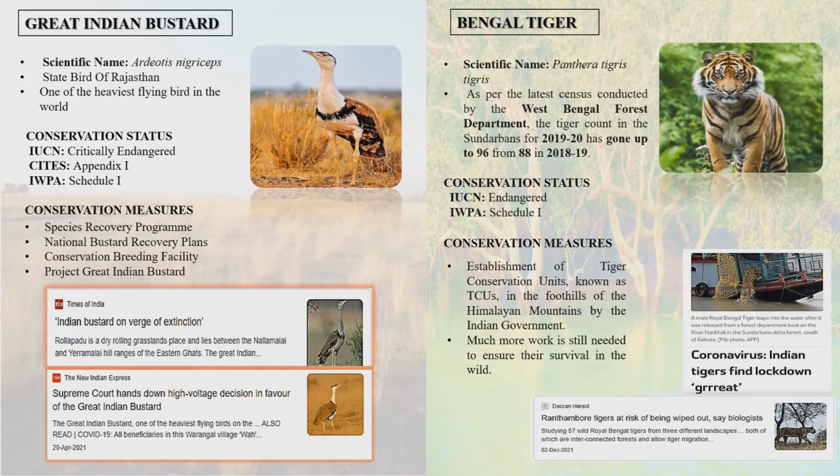Bengal tiger. It is the biggest wildcat alive today. According to IUCN, it is endangered. In 2019-20, the highest annual jump in Bengal tigers was reported from the recently added Ramsar site Sundarbans, for their conservation, through the establishment of a Tiger Conservation Unit by the Indian government.